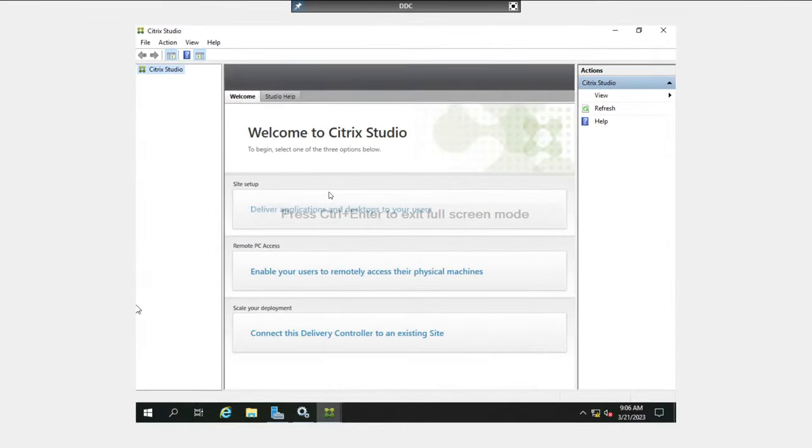Just accept the license, click on next, and it will install the IIS role in that server. That's it. Next, and click on install. In the meantime, let's go back here. Okay, again it is asking to restart. Click on close, it will automatically restart the machine. Okay, in the meantime, at the storefront site, as you can see, it is installing the web server IIS role here.